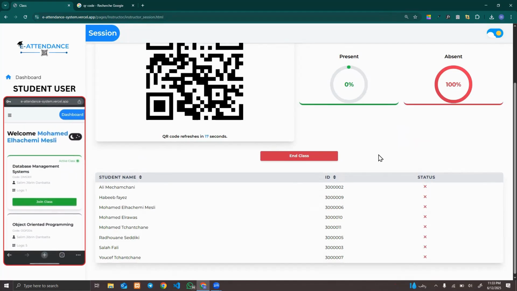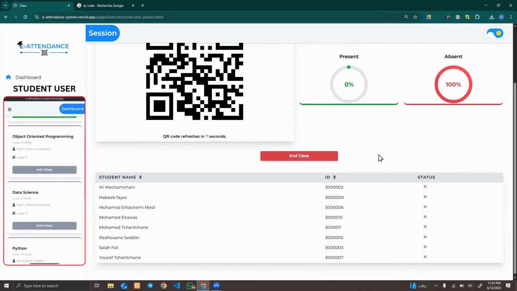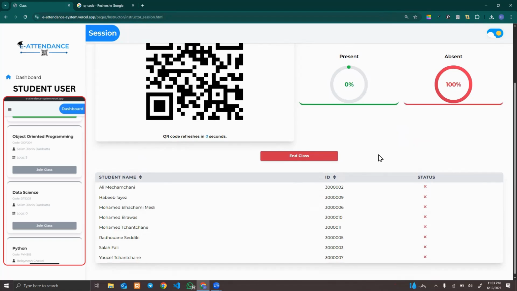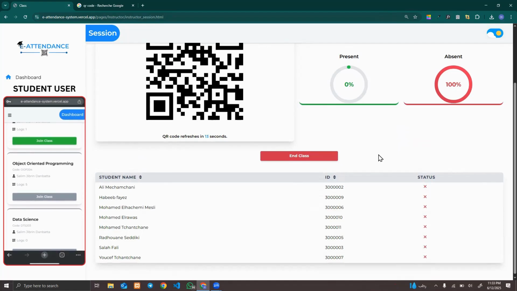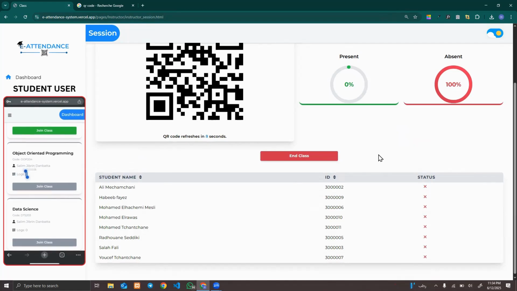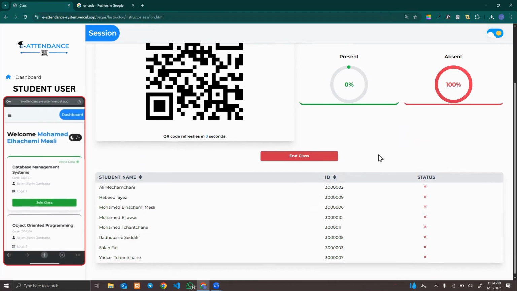Of course, we have the first, this course is an active class. He can join it, but these classes he cannot join because join is disabled. Even if he clicks on join class, it will not join. And also he can see his logs for every course. For example, this course has 5 attendance logs. This course is 0, 1, 1.